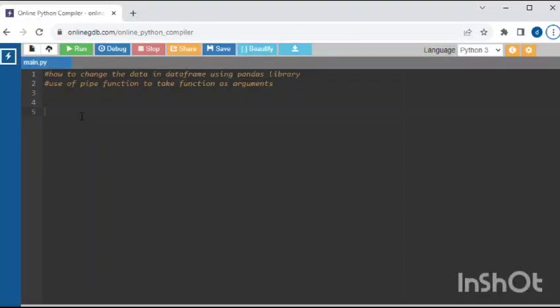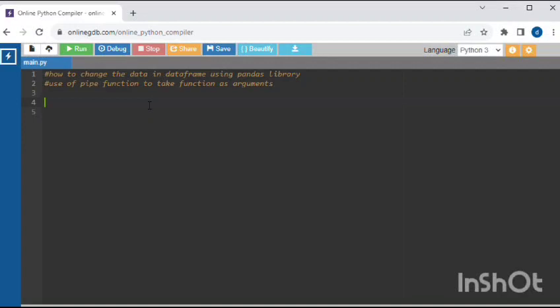So today we will learn in this video how we can change the data in the data frame object using the pandas library. In Python there is the pipe function. So what is the use of the pipe function?